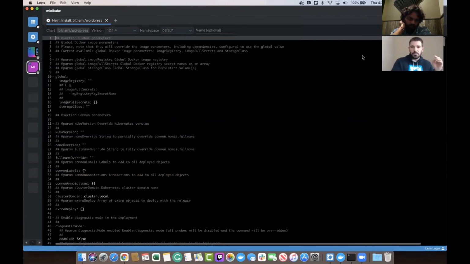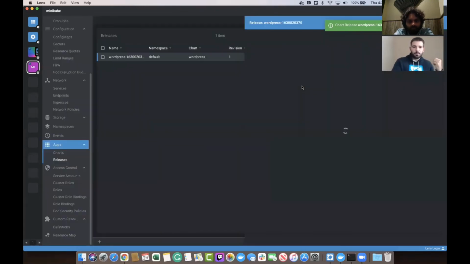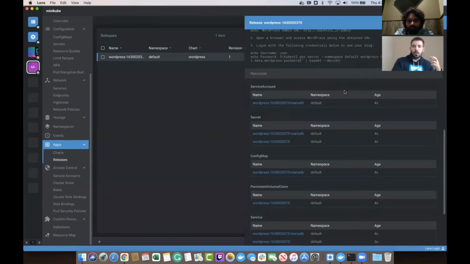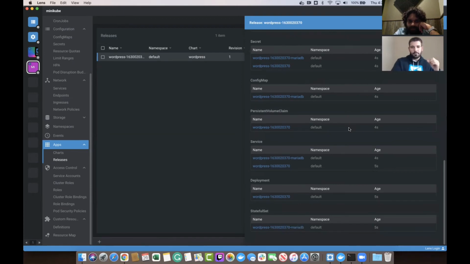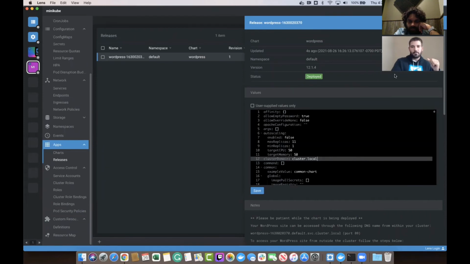Does some cool things here. And then I would just click install directly to my cluster. Let's see what happens. We're installing it. And then the chart is created. We can view the releases. And once you review these releases, what's so neat about this is if I scroll down, I immediately see all of the resources that were deployed to our cluster. Service account, secrets, config, and so forth. Yes. It also allows you to understand the Helm chart, and I see an upgrade button right up there that can let you upgrade to the recent version of that Helm chart, I guess.